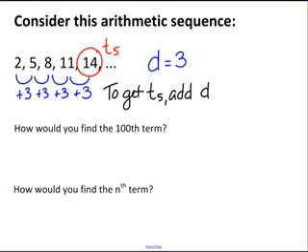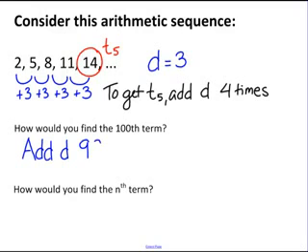This pattern follows directly from what we did on the worksheet in class today. Hopefully you noticed that anytime you were looking for the fifth term, you would add a common difference 4 times. If you were looking for the seventh term, you added a common difference 6 times. And we can use that to find terms that you wouldn't want to find by writing out all of the possibilities. So we can continue this pattern for the 100th term. If you wanted to find the 100th term, you would simply add the common difference 99 times.